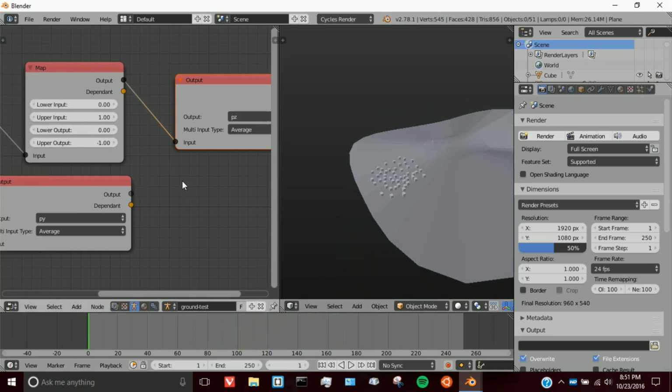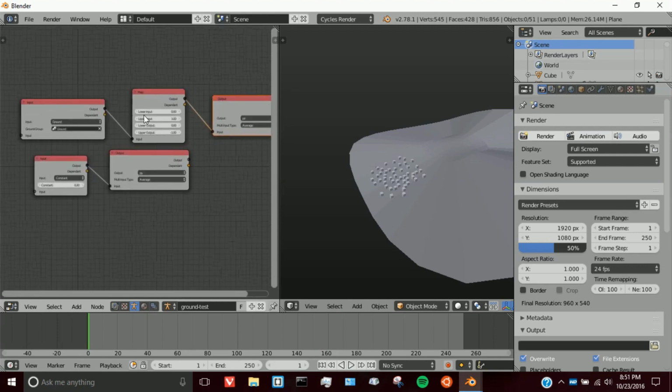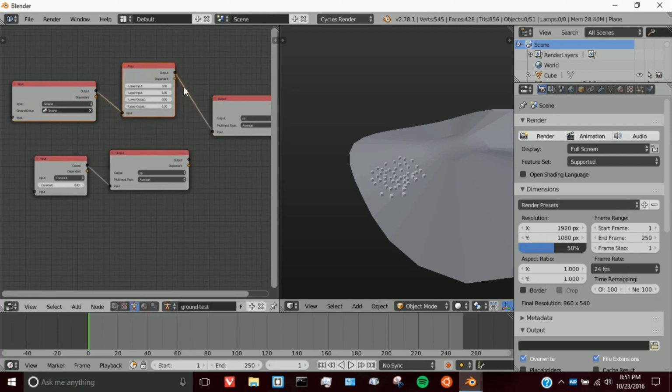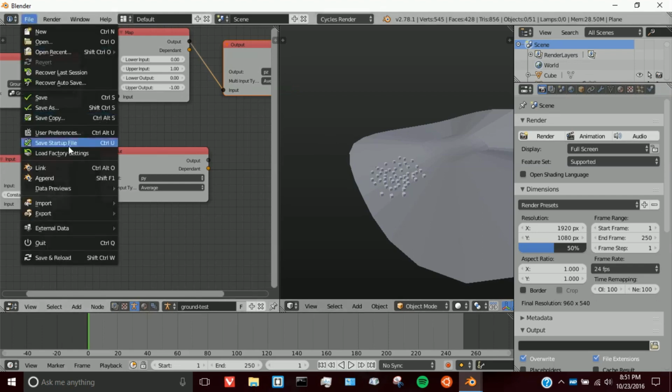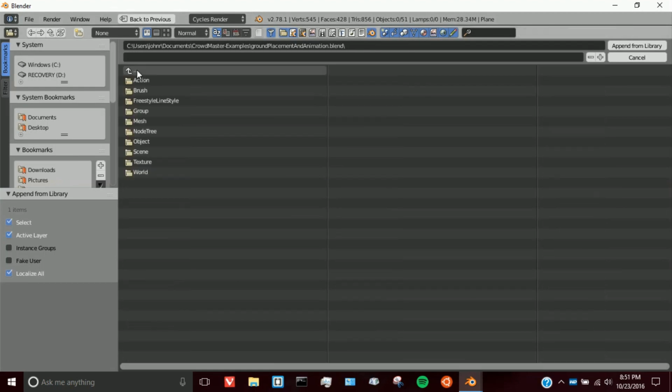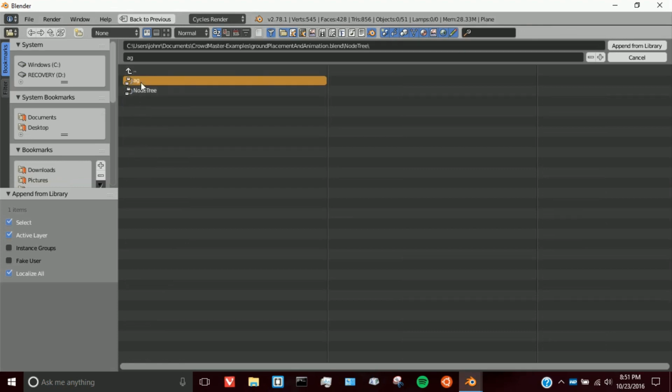The great thing about this is that this setup here, these three nodes, work on any type of crowd animation node tree. Just to demonstrate this, I'm going to import a node tree that I already have set up.